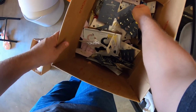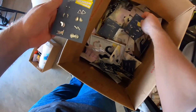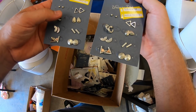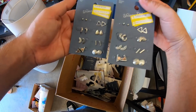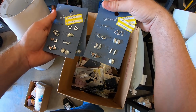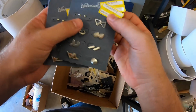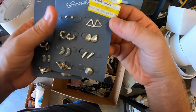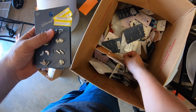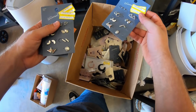So I found this little box of jewelry from Target. Nothing too crazy, Universal Thread, but if I can find a bunch of these that are just one listing, like she can just list one and do multi-quantity, I think that would be a pretty good item. Just make sure all these are exactly the same. You can see they were 15 bucks a piece. They went on clearance for 5 bucks a piece. And these are also super lightweight to ship, so I could send her a bunch of these for very, very cheap.